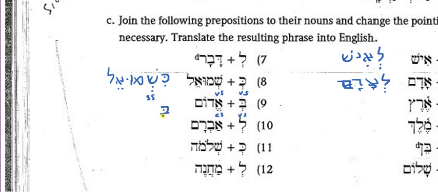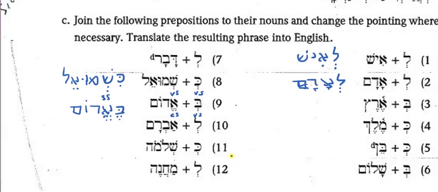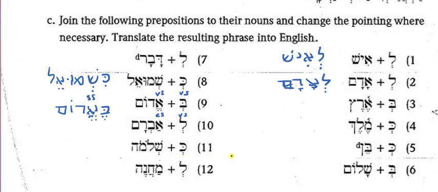So this is going to be be Edom. Be Edom. Segol, katef segol. All right? So that is the way we're going to do this. A couple other comments here. There's a footnote here for number 5. We're adding the ke to the word bane, like a son. And what's going to happen here?